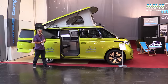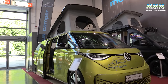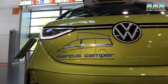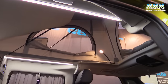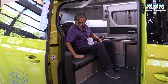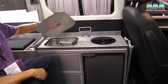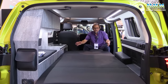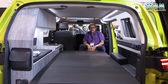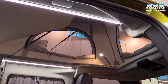We wondered how long it would be before we saw an ID Buzz with a pop top, and the first one comes from not Volkswagen, not even a German brand, but Merkus Camper from Poland. It's a full-length roof with a roof bed too. Inside they seem to have achieved the impossible — a conventional VW camper layout with a comfortable rear seat and a side kitchen: compressor fridge, induction cooker and a proper sink. There's a full double bed with a mattress topper, you can still just about use the swivel passenger seat, and the roof bed extends over the cutaway to give you a full two-metre length up top.